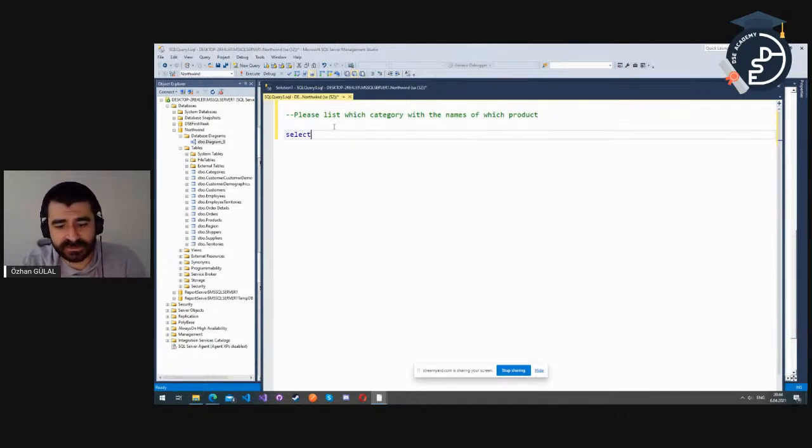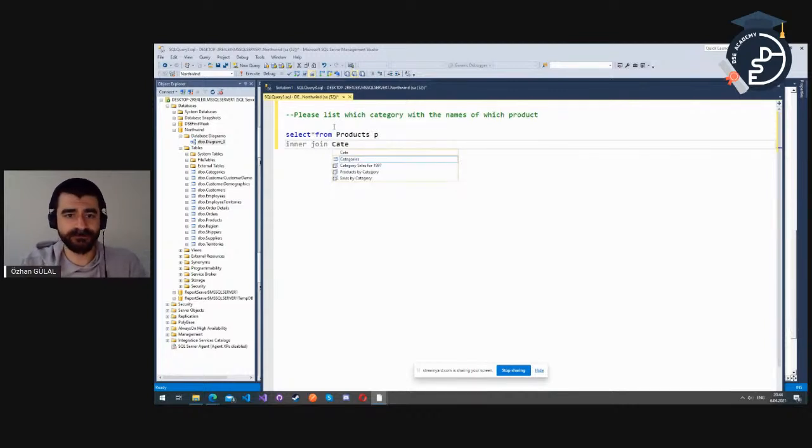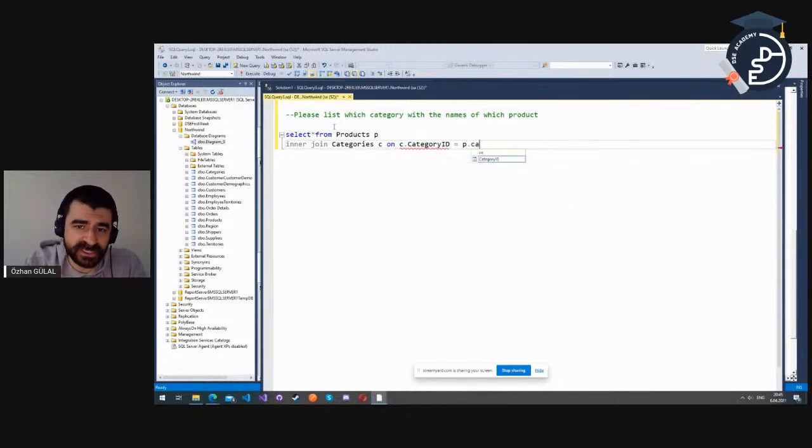I'm setting some tables. Select asterisk from products P. Okay, please listen carefully. Inner join categories C on C.category ID must be equal P.category ID, right? We connected them to each other.